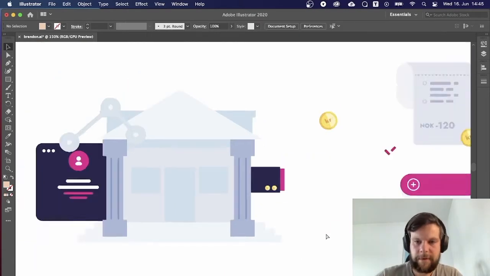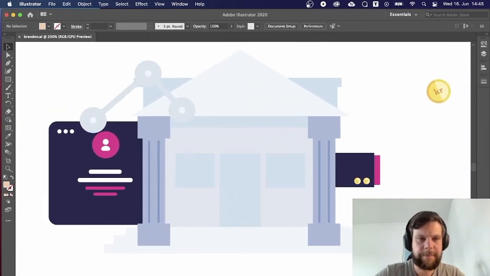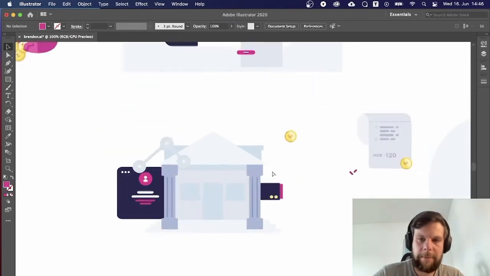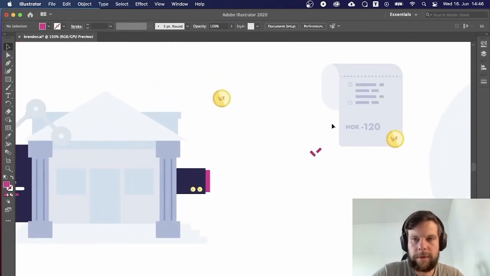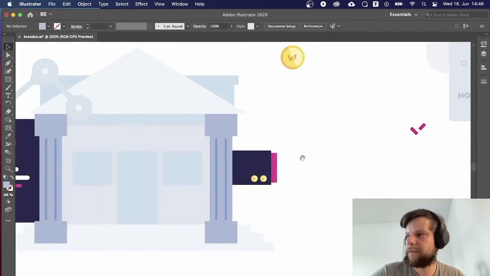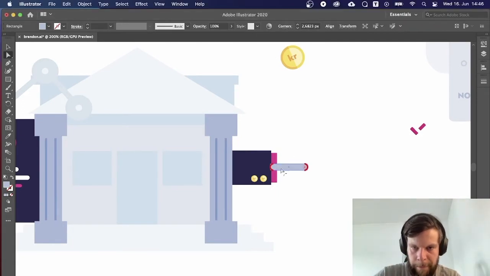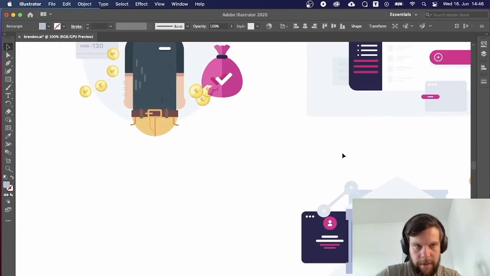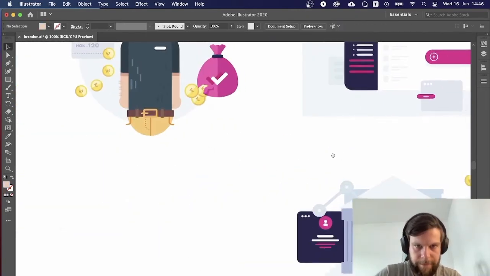Although I don't know, I'm not really happy with this. So let me think, what can we do here? However, maybe what we can do is, instead of using hands, to use this paper here as a contract maybe. But I would like to see the option with the hands. So let's first create a hand. Right, so let's create our fingers, just like so. Send it to the back, and then let me add this color right here.